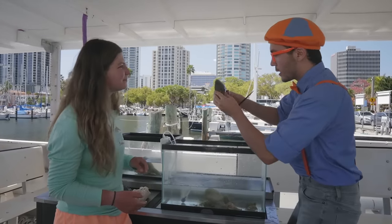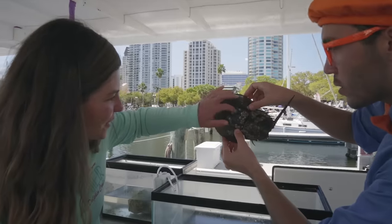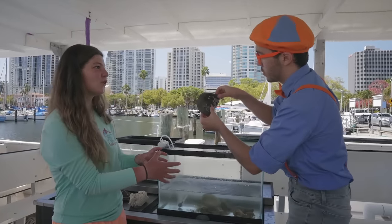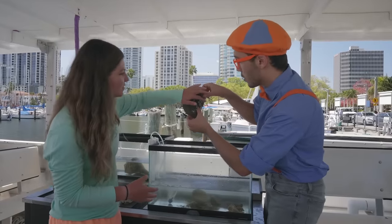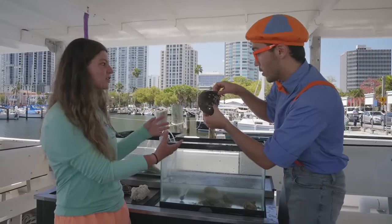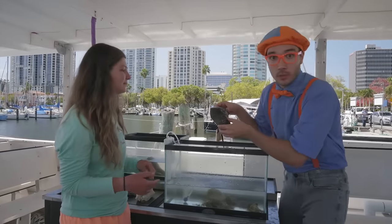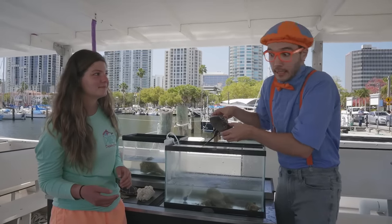Well, and Mackenzie, look, it looks like he has all these barnacles on his back. He does have all these barnacles on his back. The reason that he has these barnacles is because barnacles are parasites. So they do attach to the animals in the ocean that are very slow moving. And our horseshoe crabs are pretty slow moving. So they have tons of barnacles attached to them, but they're also a great health indicator because if they attach to animals in the ocean that should be moving pretty fast, it's normally an indication that those animals are probably sick. Whoa. So if you see a turtle that's supposed to go really fast with barnacles, then maybe the turtle is sick and needs a doctor.